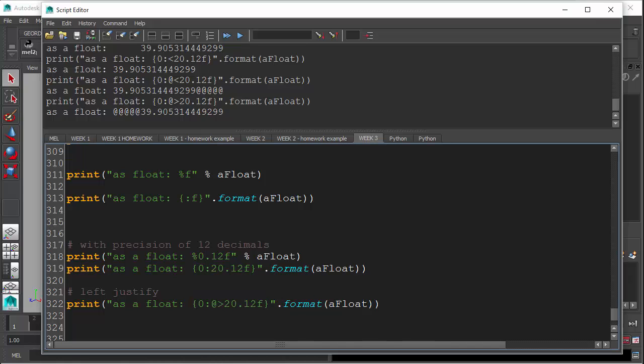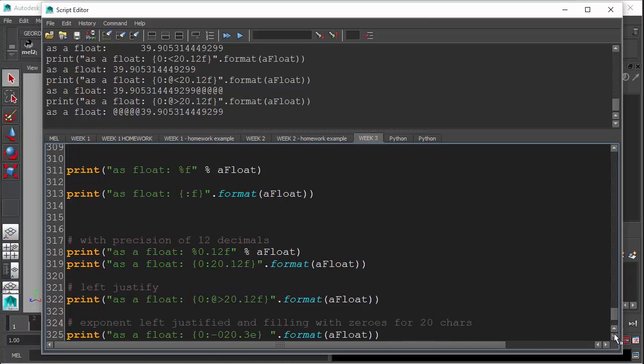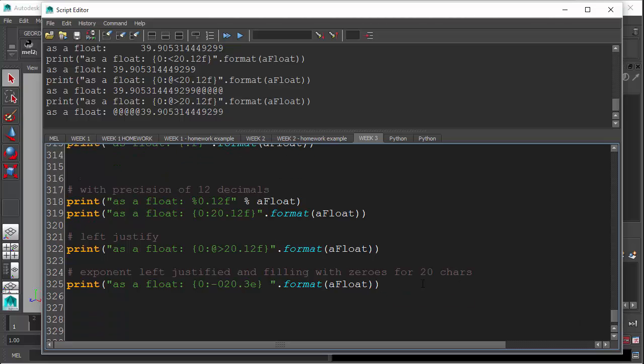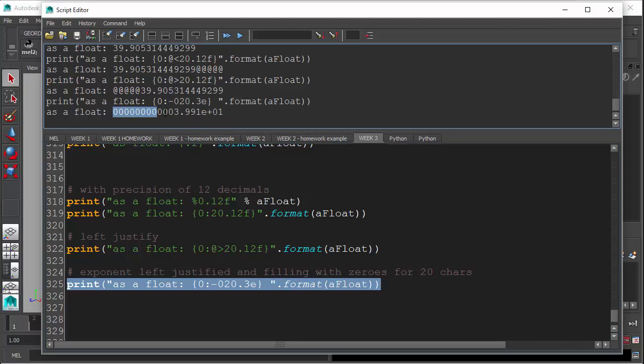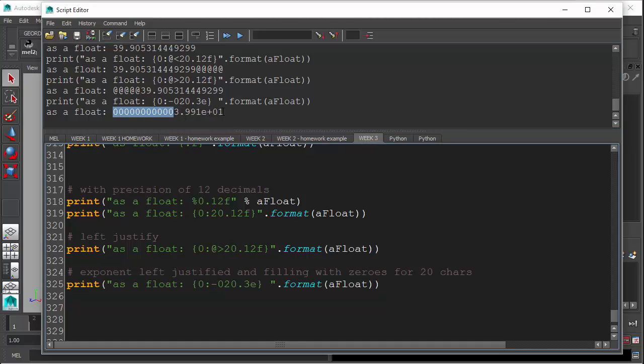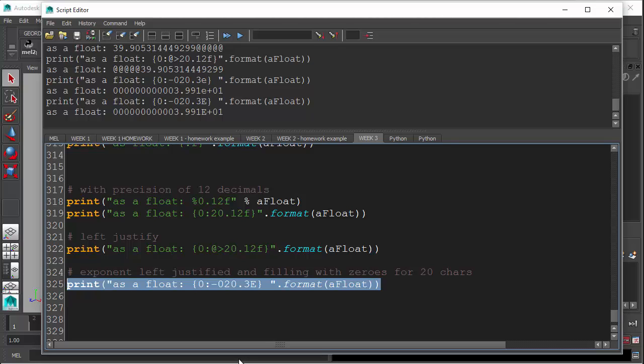Control copy so we can actually look, so we don't have to type because this video is getting long. Right, so if you just want to justify it filled with zeros for like 20 characters, you can print this number right here. So this will just fill it with zeros, right? And if it's negative, it'll actually put a negative sign here. If it's positive, it'll do it. And then it creates an exponent version. And if you just do a capital E, it'll actually do it like that as well.